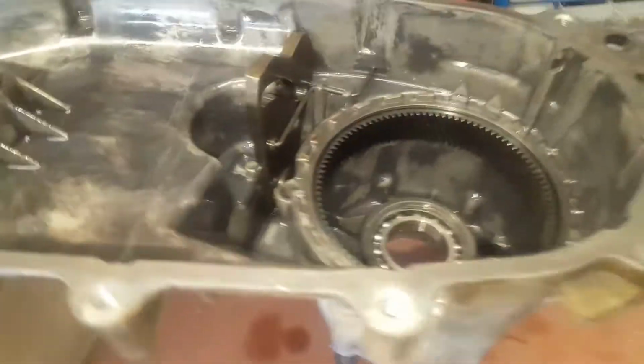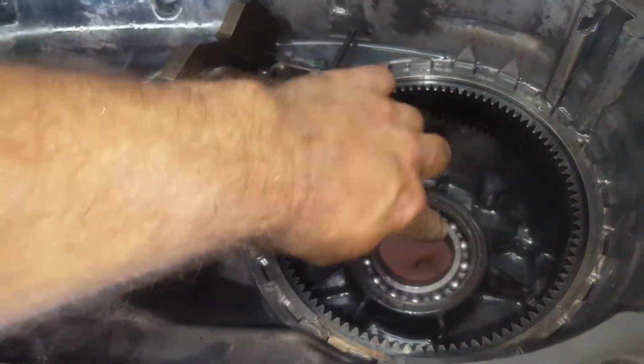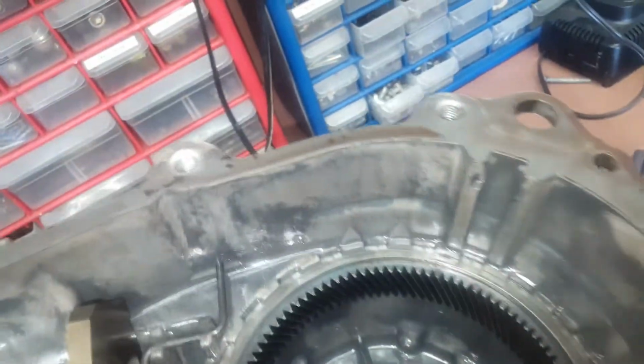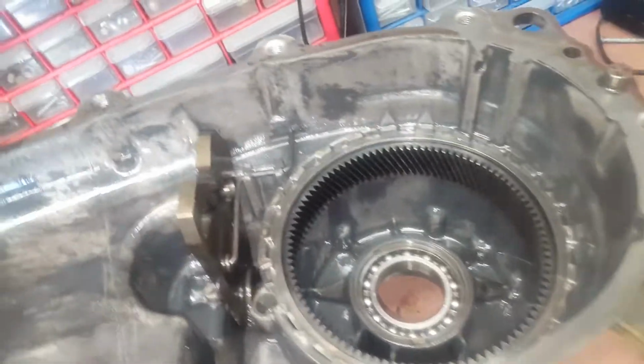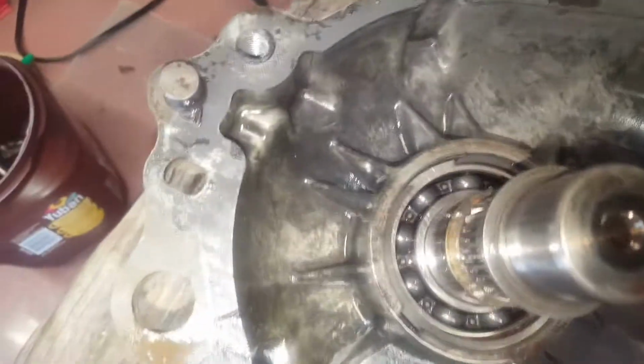So I'm working on this BW1356 transfer case, taking it apart for rebuild, and watched videos online of how difficult it is to get that snap ring out that holds the planetary gear in place. I haven't worked on some of these other ones.